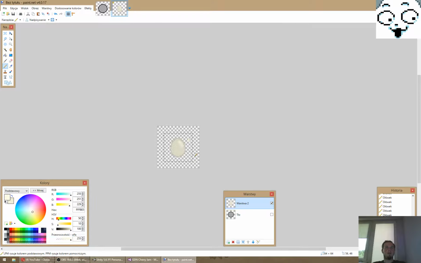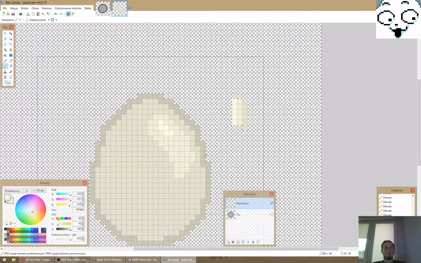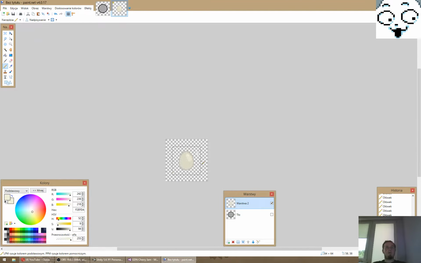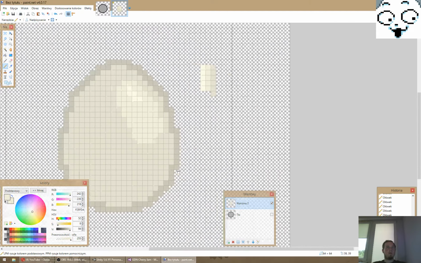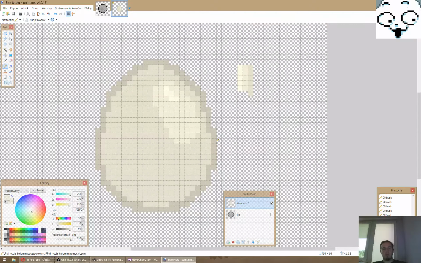Now let's look at it. And now I need more of this to make it more of a round shape of light. Now we have, yeah, it looks like an egg. Almost. Now what I need more is this shade, but a little lighter than that.